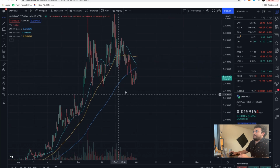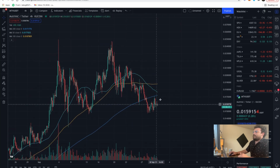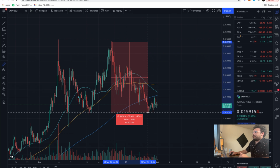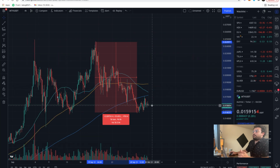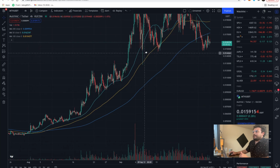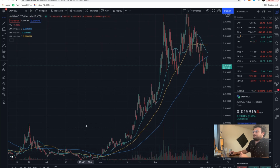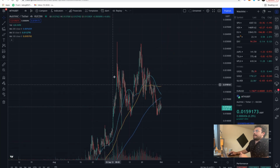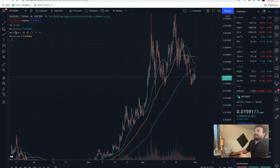What's interesting is if we go back up here and run that same test, saying okay, this time we came under those moving averages, let's measure this out. Interestingly enough, we get essentially the same timeline, so about 40%, and we're going into our 9th day now. So we're in the middle of the 9th day of that 40% decline. Theoretically, we should shoot back up to the upside based on what this chart has done before. Obviously not guaranteed. But last time we did that, we went from this low of 0.003 all the way up to 0.025. That's about an 8x jump.